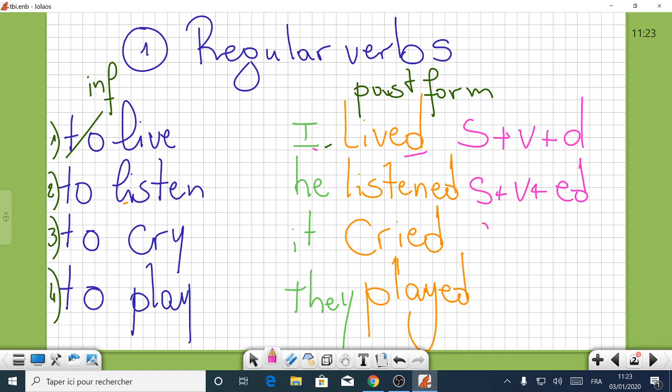And then we have the next one here, it. It is a subject pronoun as well, plus verb, plus IED. And if you still remember the first lesson of the present simple, we said when we have consonant plus y, here what do we have? We have consonant plus y. When we have consonant plus y in a verb, I omit y and I replace it with IE. In the present simple, IES. In the past simple, IED. And this is what we did here, subject plus verb plus IED.